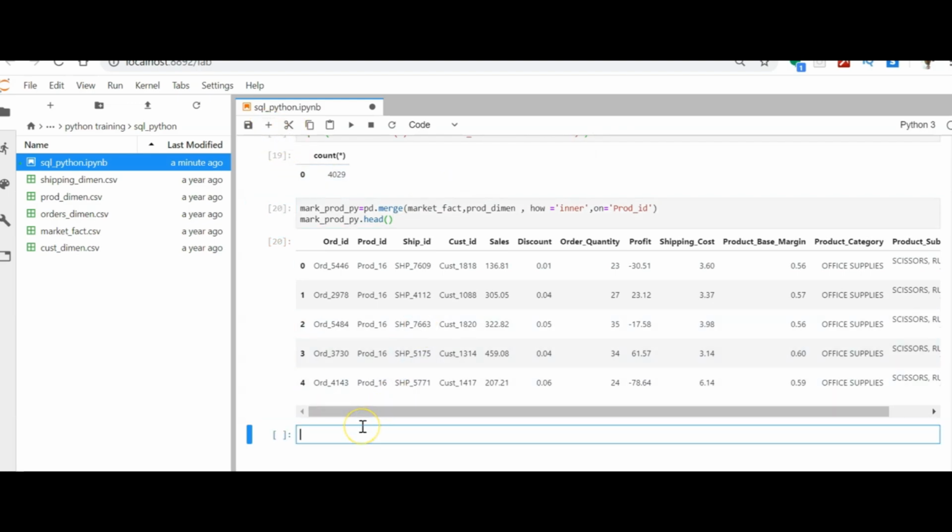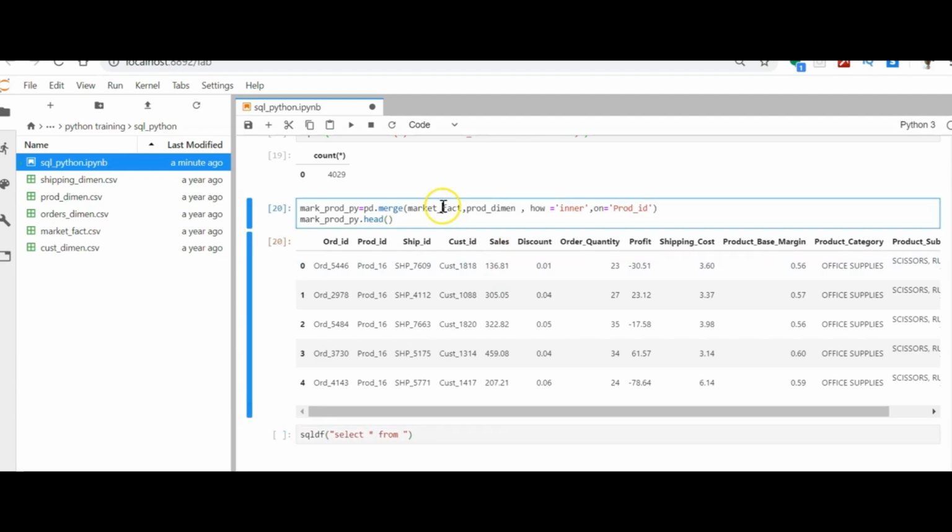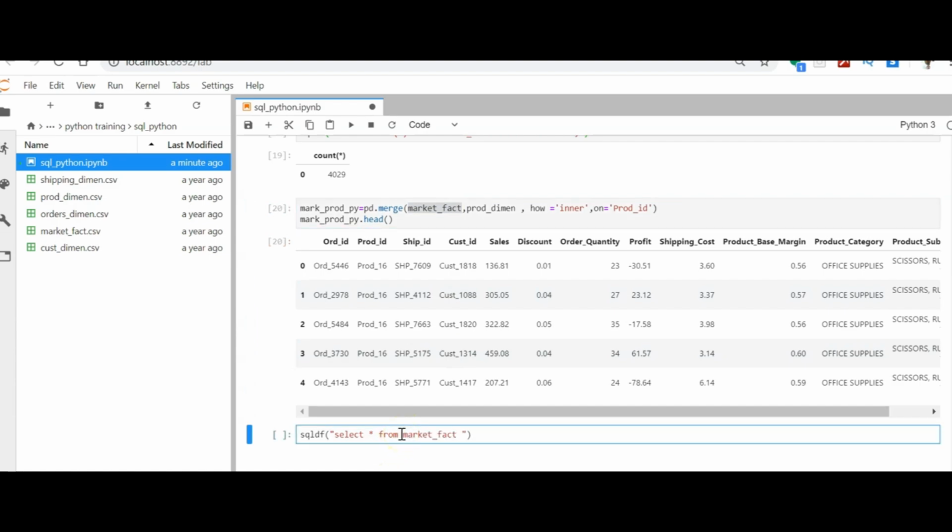Now let us do the same thing with the help of the SQL df function. So I'm going to do select star from the two tables, market fact. Let's put alias m here, inner join.